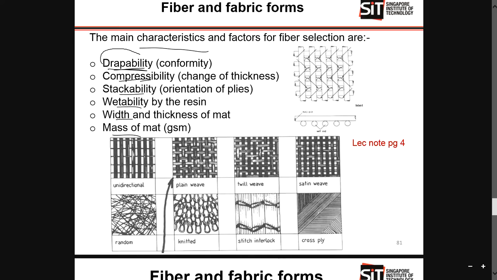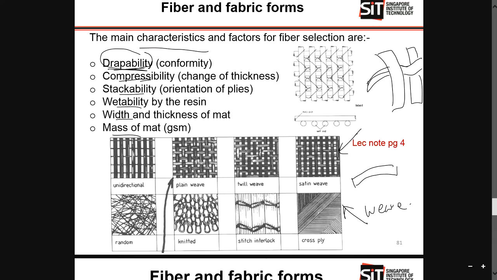If you forget what drapability means, for example, if your fiber is quite stiff, because you want to weave, you're going to weave it. So in order to weave, you have to drape it up like below some other material, and you may want to go above it. So you may want to bend it a little. This bending is somewhat like draping. So how stiff the fiber is will tell you how drapable it is. The better the drapability of your fiber, to a certain extent it is easier to weave.